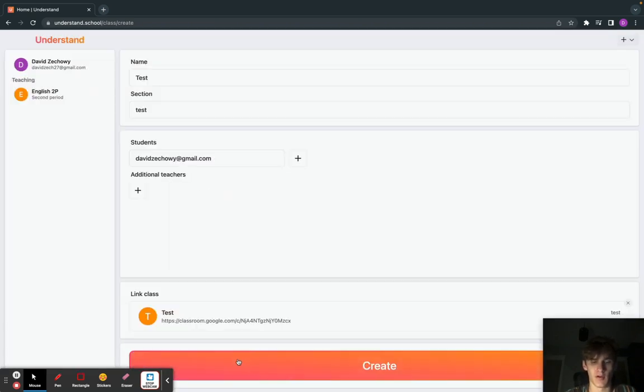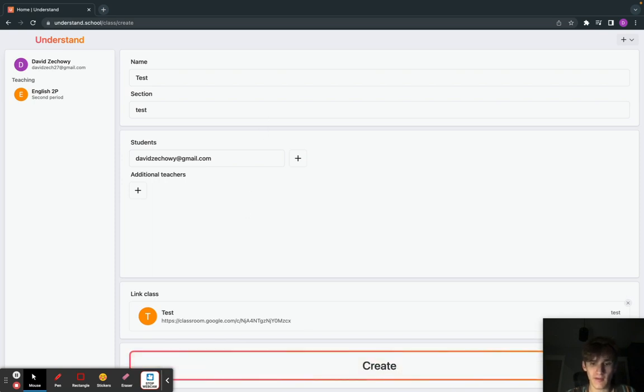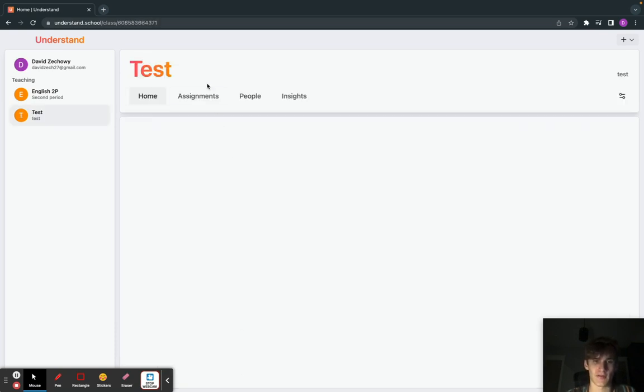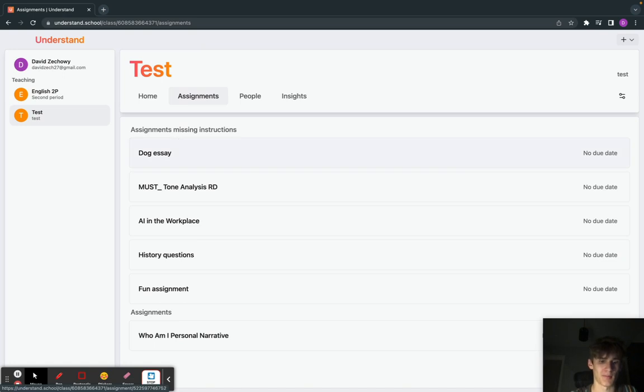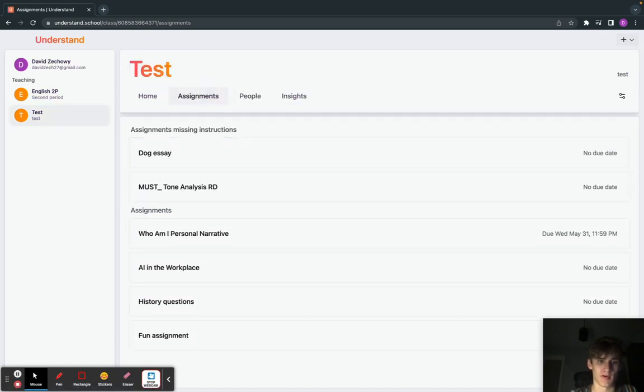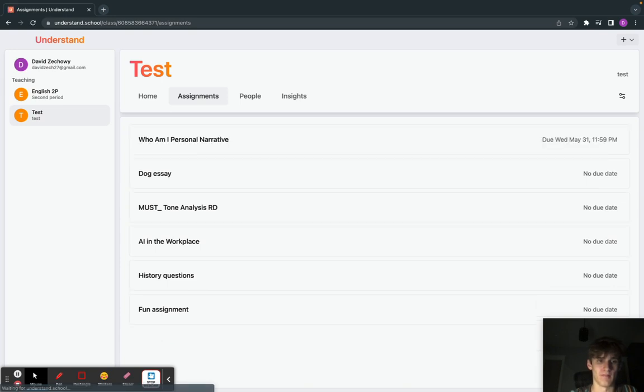under the hood OpenAI embeddings and GPT 3.5 and Pinecone to detect the instructions on assignments, just because sometimes you have to look through all the content in the Google Classroom to find instructions for a given assignment. So semantic search helps with that. All right, I'm gonna keep refreshing the page until they're all found.